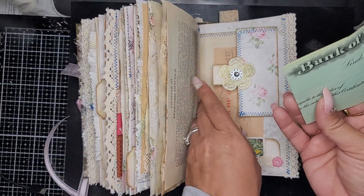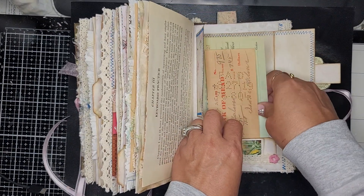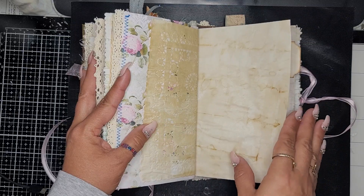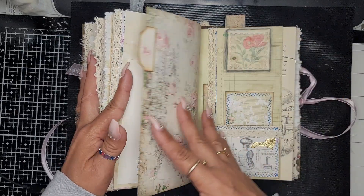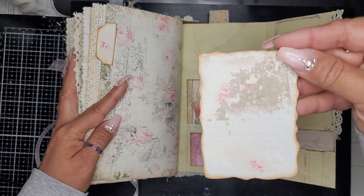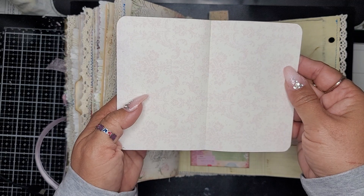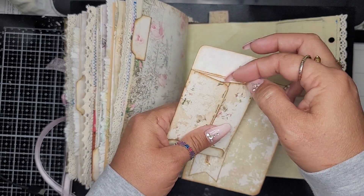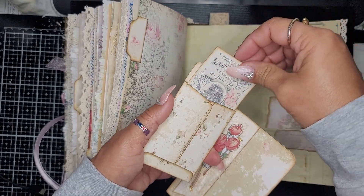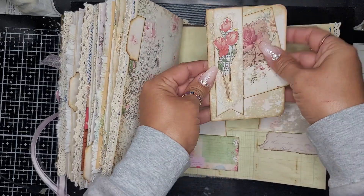I love looking at all these things — my friend Dee blessed me with a lot of vintage ephemera and I'm sharing it with you guys. Some more papers and then here you have another pocket. This opens up and you have another tag. Here is a fold-out with a little envelope inside and a little journal card, and I added some cheesecloth.